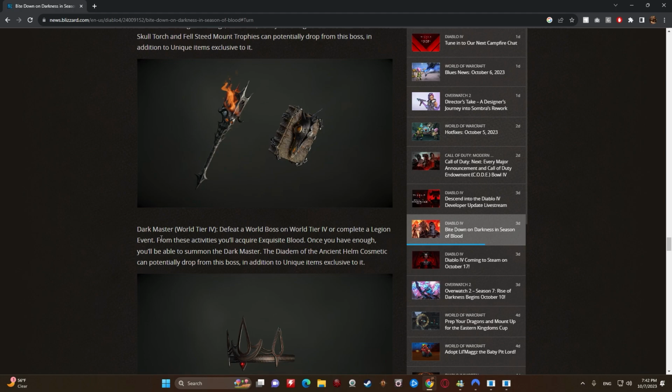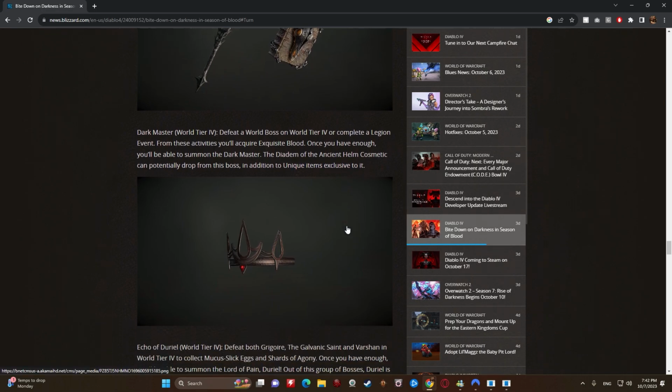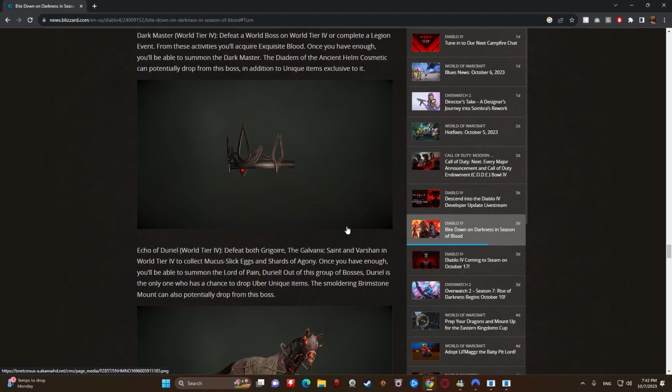It makes me wonder. Dark Master, World Tier 4. Defeat a world boss on World Tier 4 or complete a Legion event. From these activities, you'll acquire exquisite blood. Once you have enough, you'll be able to summon the Dark Master. The Diadem of the Ancient Helm cosmetic can potentially drop from this boss in addition to unique items exclusive to it. So what is it when they say unique item? Do they mean like a unique, or do they mean something else, right?